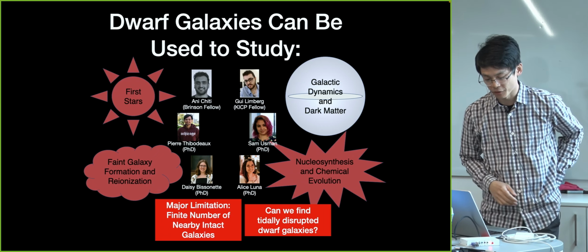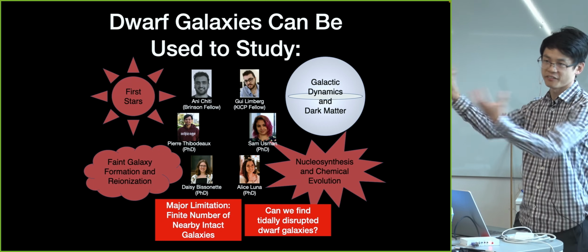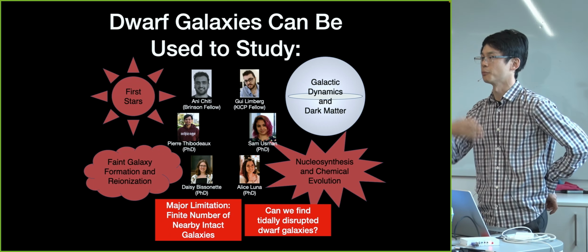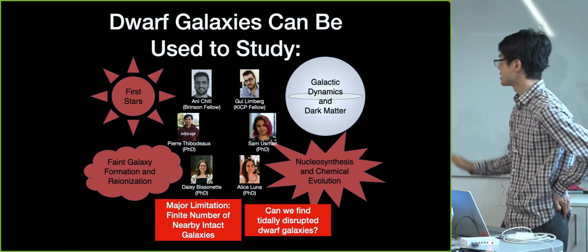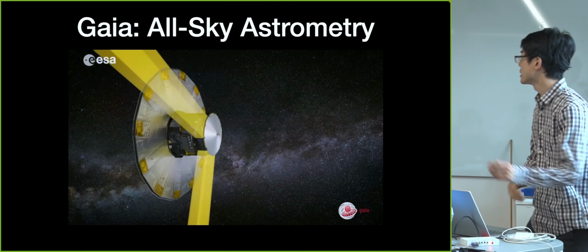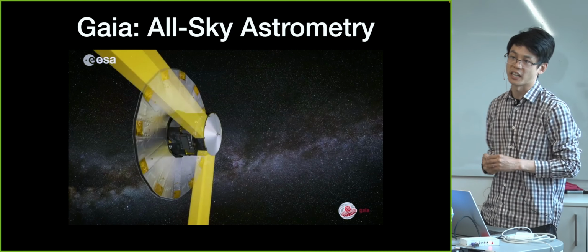But there are a lot more dwarf galaxies that are not intact, which are in fact tidally disrupted, and we just can't find them as a blob of stars because they were accreted at an early time and ripped apart by the Milky Way's potential. In principle, they're here. We just have to recover and find them. And the thing that really allowed us to find and discover and study these galaxies is the advent of Gaia.